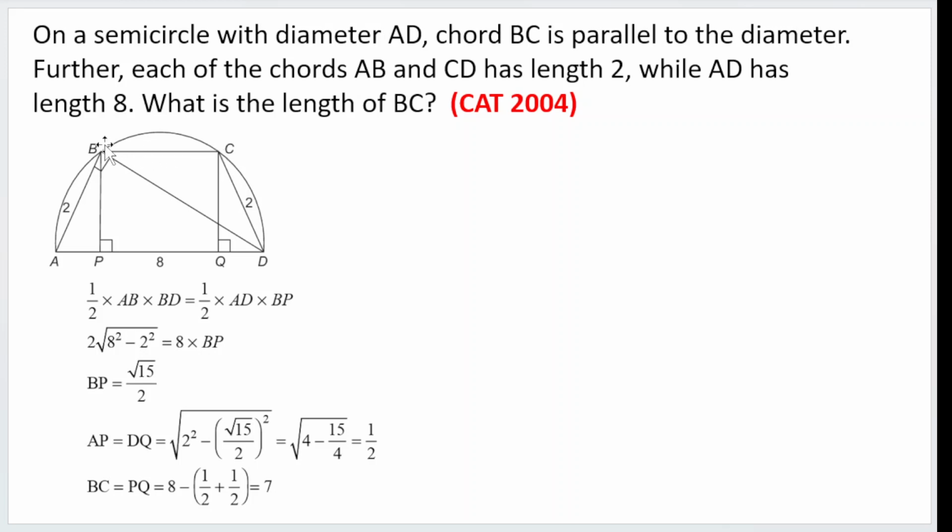Now, here, if you see ABD, this is a right angle triangle. Why? Angle in a semicircle is always 90 degrees. That we know, we have already given a thorough proof also of why angle in a semicircle is 90 degrees. In fact, we have given a generalized proof also that in a circle, by any arc, the angle at the center is equal to 2 times the angle on the circumference.